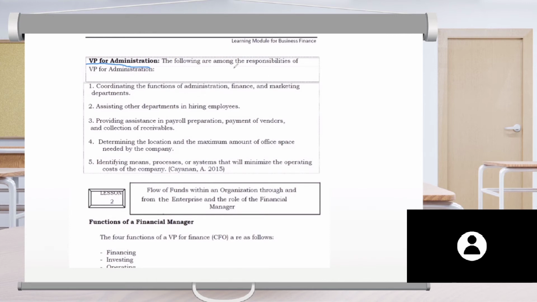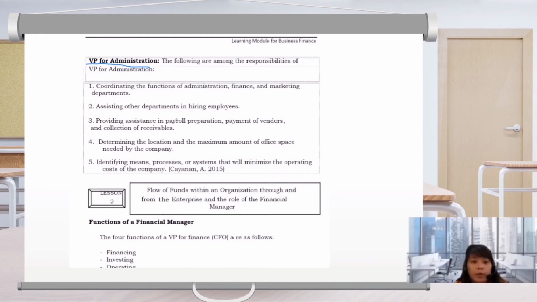Okay, ayan. So basically, lahat finance, marketing, lahat yan ina-administer. Dapat tama lahat yung pagmamanage mo ng business. Kaya nga mayroong president, right? In terms of the hiring, right? In terms of payroll, nababayaran ba yung mga empleyado? Yung vendors, ito yung mga kinukuhanan niya. For example, retail business ka. Kasi meron diyang tinatawag na, minsan inuutang din nila yan di ba? And then, kaya nyo bang bayaran lahat? Collection of receivables, di ba class?